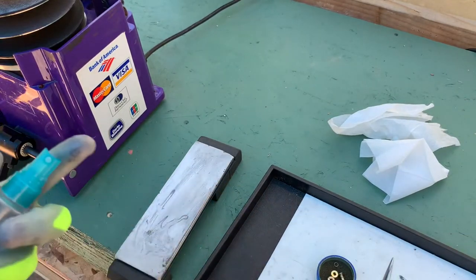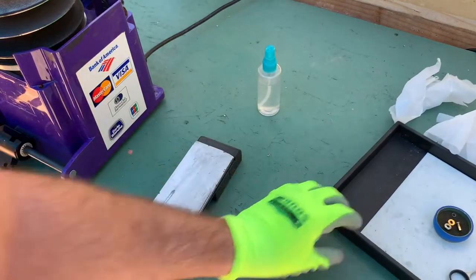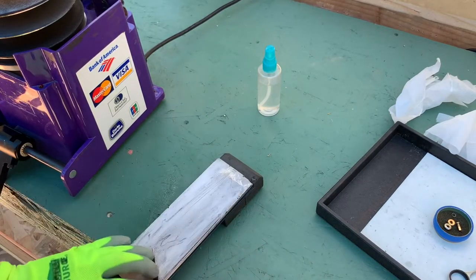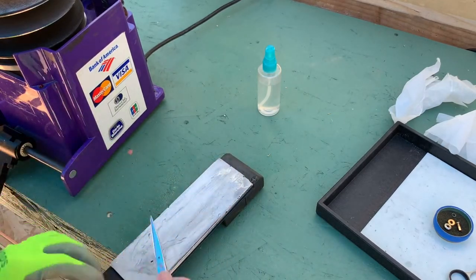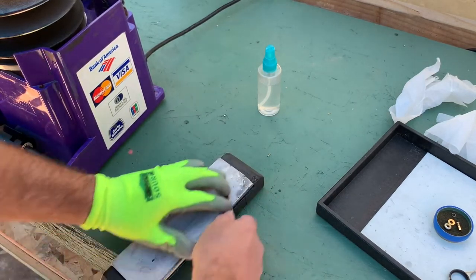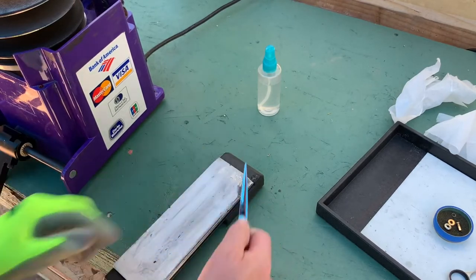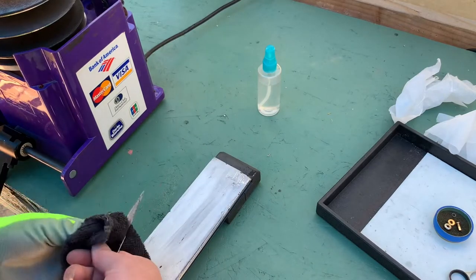All right, now what I'm going to do here is take the blades to the whetstone. I'm going to pop off that burr also, but I'm also going to smooth out the ride line. Now, as you can see, I'm only going in one direction, and then I lift the blade off the whetstone, put it back down and do one stroke. A lot of other sharpeners go back and forth, back and forth. That's not how I choose to do it. I choose to keep the direction of the blade always going in the same direction, not forcing.